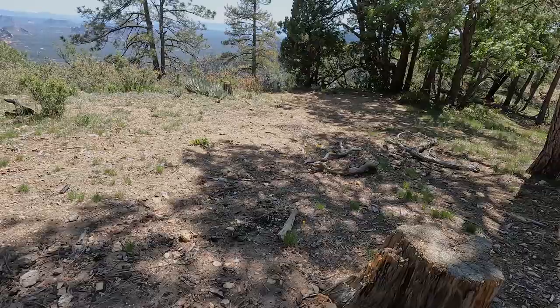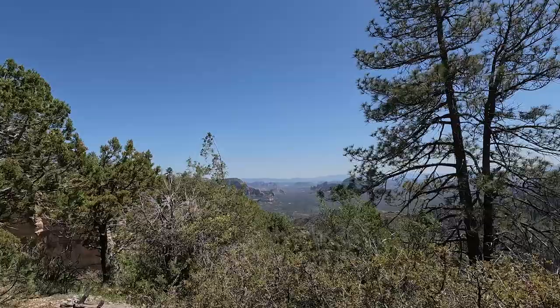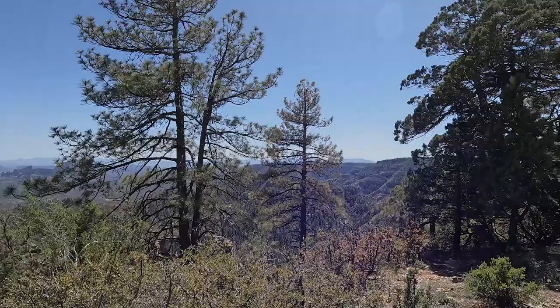All right, so we've officially made it. I don't think this is gonna be the campsite that we stay at. It's kind of a mess over here. But this is what we're working with. Pretty crazy. Super windy out here. So we're gonna actually kind of backtrack, and there's a couple of roads I want to check out. It's a little more in the pines. So we're gonna go do that now.